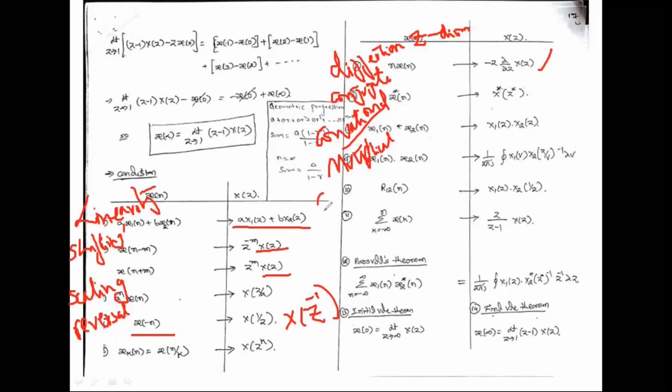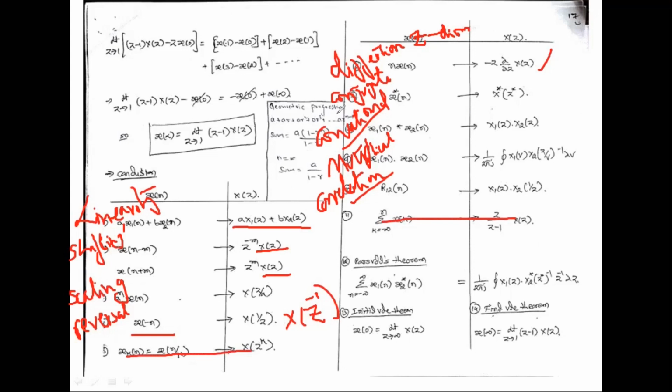And next is the correlation property. Correlation property in the Z transformation. R1,2 of n is X1 of z and X2 of 1 by z. One is a normal Z transformation, the other one is a time reversal Z transformation, Z inverse of X2 of 1 by z. Okay, and this also no need of this one. Sum of n is equal to minus infinity to n x of k, z by z minus 1 into X of z. Forget about this one. And Parseval's theorem. And these also. We didn't cover these two properties.